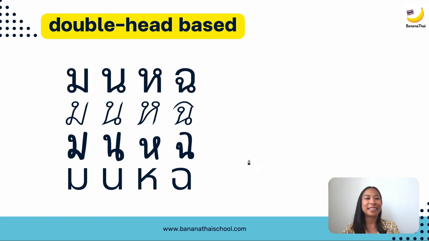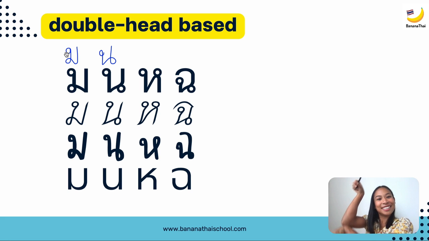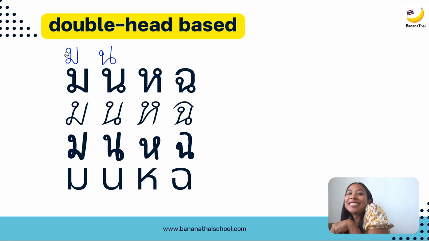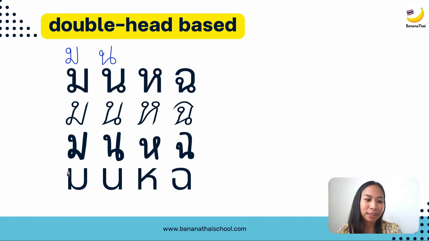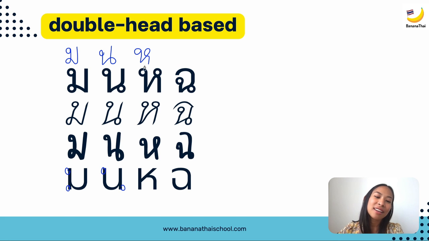Next one ka. Double head base. Mama. Like this. Nono in the back. See, it looks like a nono, no? Mama is like this. See, mama. And nono is like this. Mama. See, two heads and the legs. Mama. Hear me? Mama. Nono, ha, in the back. Ha, heap, ha. Here and here. No? Looks like K in English. Sha, xing, ha. Sha xing.